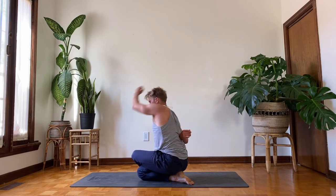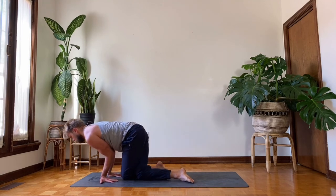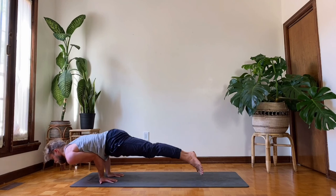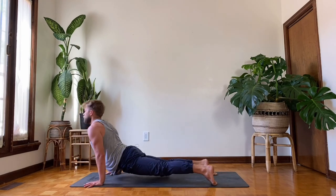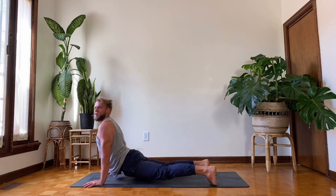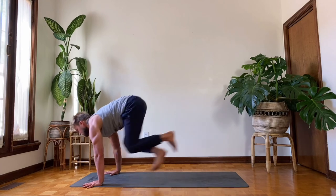Exhale, release, lower your hands. And then optional Mayurasana, inhale. Exhale, land it, flip the hands around. Up dog, inhale. Down dog, exhale. Finishing series, inhale through sitting.